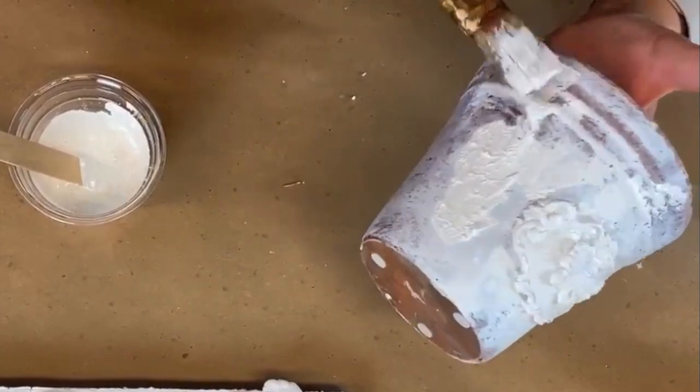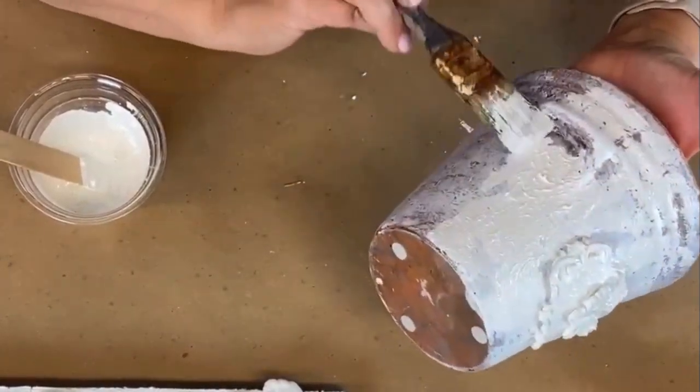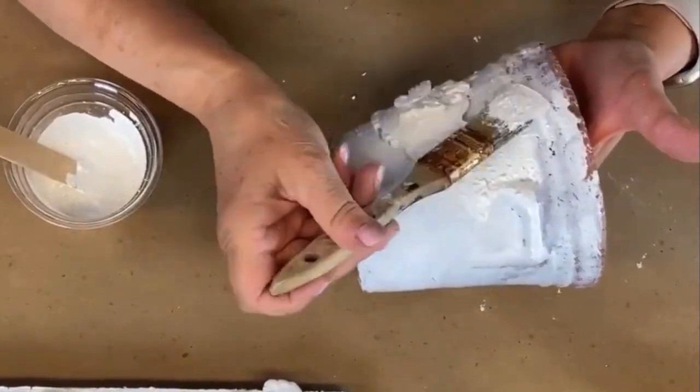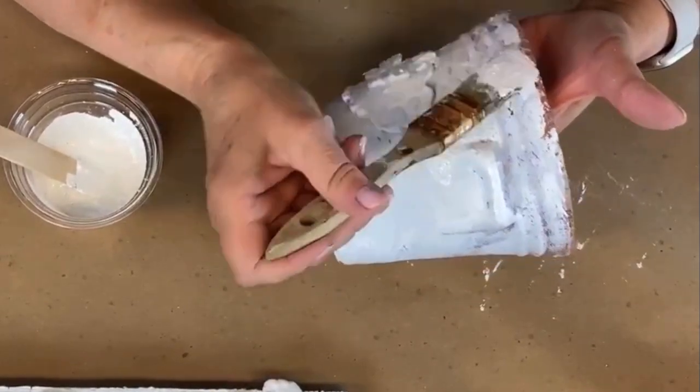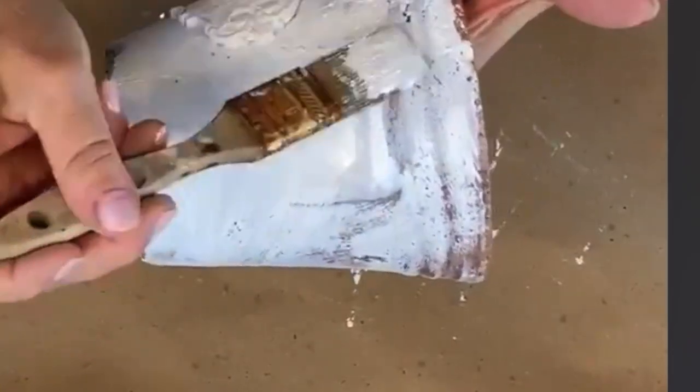Then, using an old brush, tap the mixture onto the pot. You don't want to brush it out because that would eliminate all of those lumpy bits of texture. So just pat, pat, pat, and tap this Fresco mixture onto the pot. And then let it dry completely.